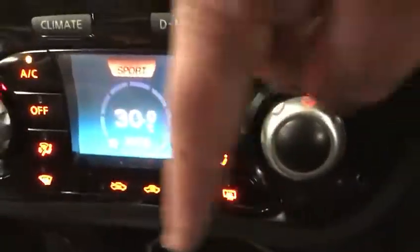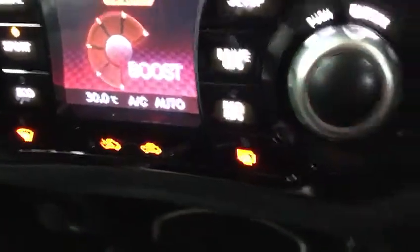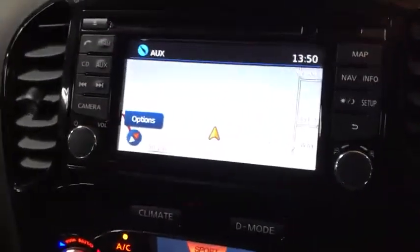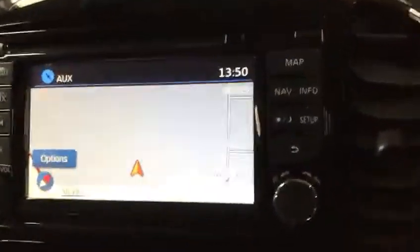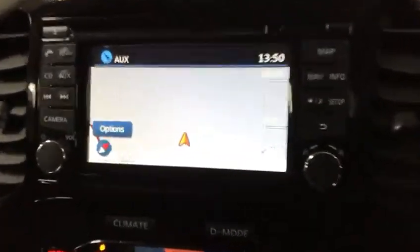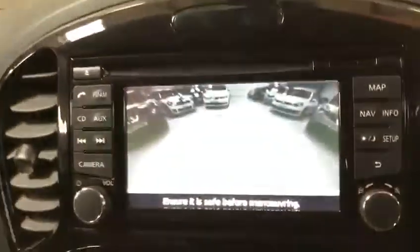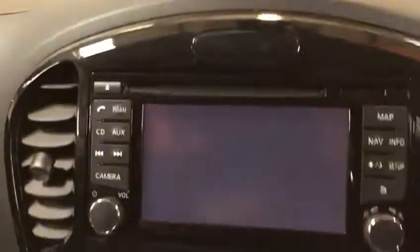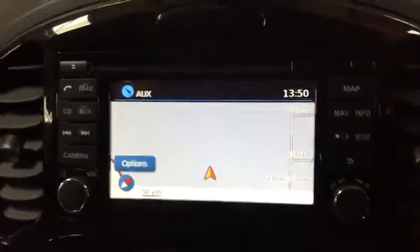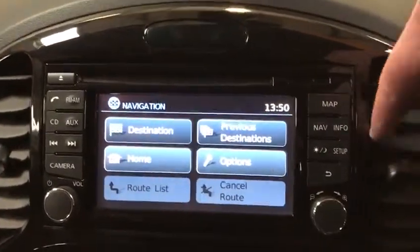Climate — got all the positions and all that. Press D mode and it changes to the setup: drive, eco info, all that. That's the larger screen — the previous generation had a smaller screen, which was a bane because the reverse camera was quite small and constricted. It's got Bluetooth telephony, reverse camera — just shove her in reverse and I'll show you. Beautiful big screen for reverse. CD player, auxiliary, navigation, and various input methods for the navigation.